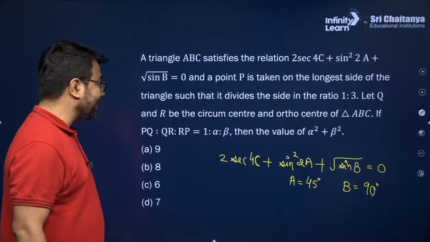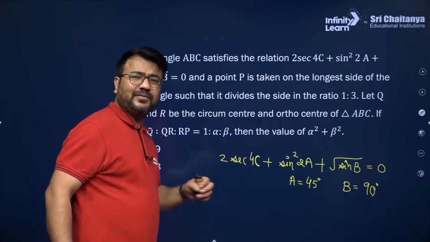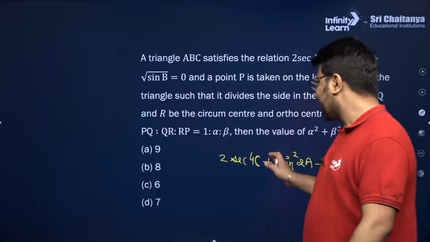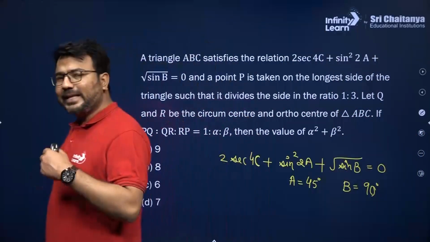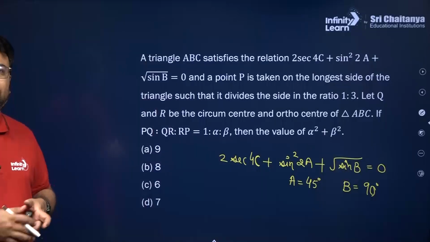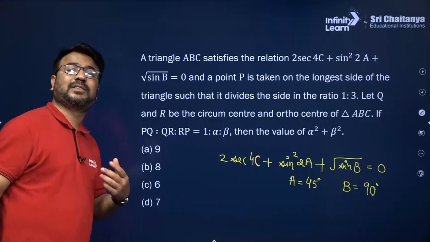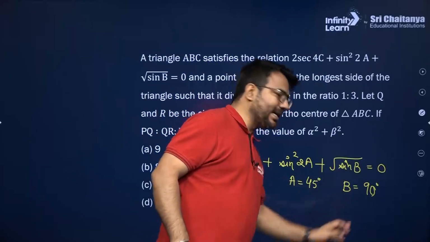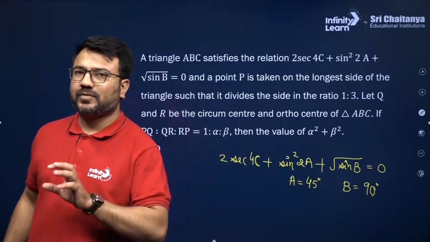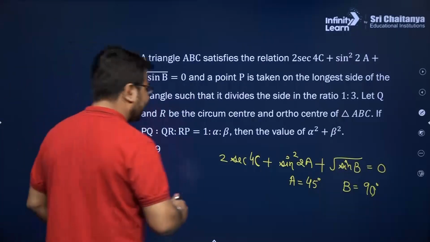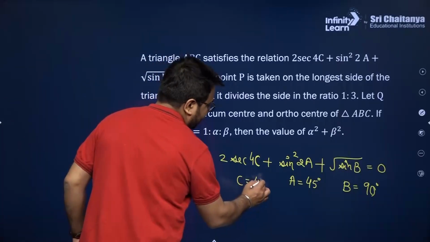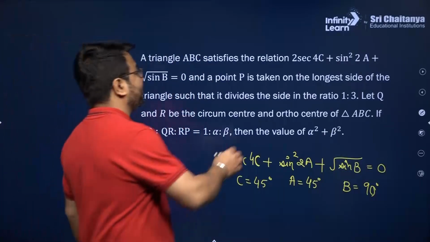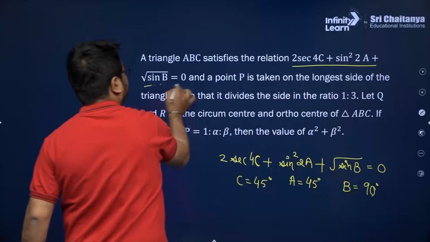So here, do you know at which angle we get the value of sec as 1? So C can be 0. Now if I take this C as 0, it will not be part of the triangle ABC. For the triangle ABC, it should have some value. So if I have the value of A as 45 and B as 90, the sum of three angles of a triangle is 180, so C can directly be written as 45. Okay, these are the angles which we have obtained from the given trigonometric equation.